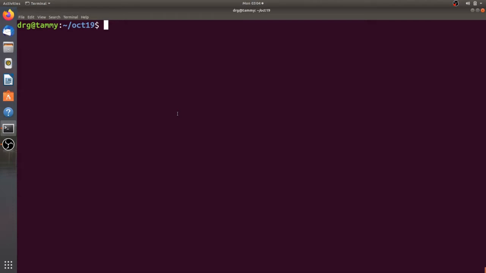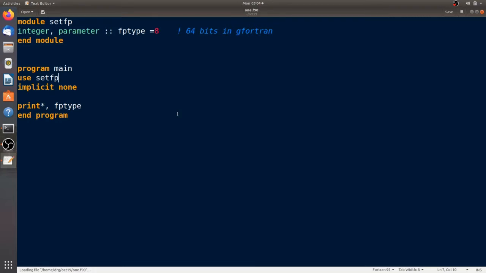So I've got a variety of programs that I've written here, and the first one is cleverly called 1.f90. Besides my main program, which is going to print out the number fp type, there's a new thing.